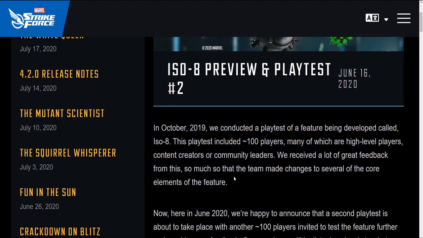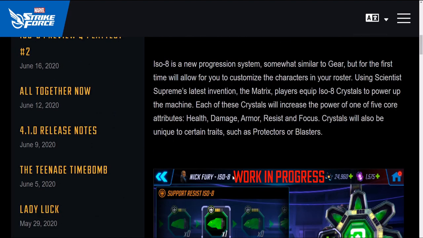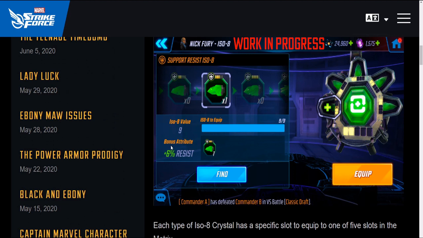But on the surface, ISO 8 is going to actually include, well, let's see the photo here. I believe there was a Strike Time video, or some of the other content creators were going over ISO 8 particularly, that you'll actually get a bonus attribute of up to 10% for all your stats. That's why I said it's kind of like a Stark Tech thing, because you're getting flat bonuses for your characters.